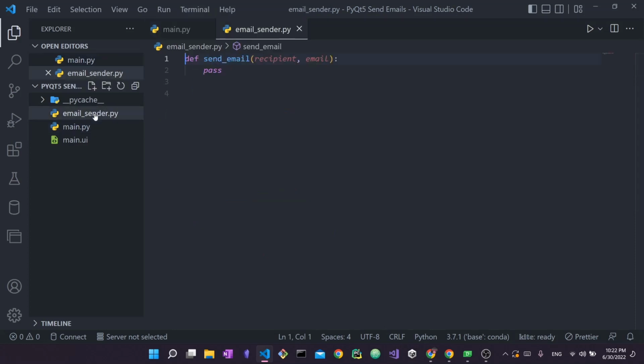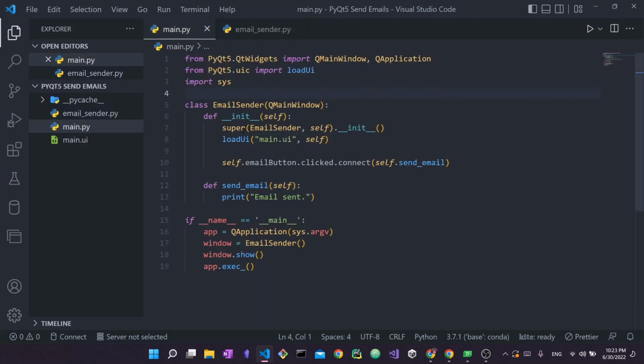So if I go to email_sender.py, as you can see right here, there is nothing inside this file other than one single function, and the function doesn't do anything. So it has a pass. Pass means that for now, so far, this function has not been implemented. There's no functionality within this function. All it does is simply get executed. It will just pass and nothing happens. So this function supposedly takes the recipient as an argument, and it also takes the email. And then it will supposedly send the email. So this is what we plan to do.